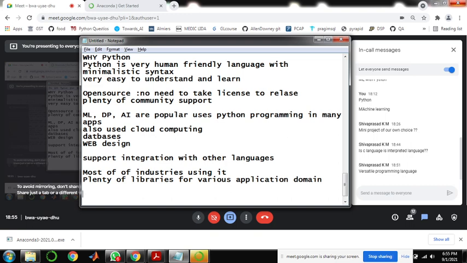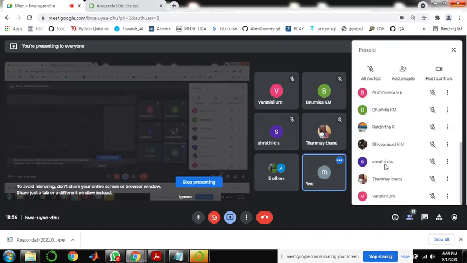If you are interested in user interface development or web applications, you can get Flask. Like this, many libraries are available which are very helpful in taking your Python coding to the next level for your application development. With all these reasons, learning Python is important now. Hopefully that gives you a fair idea of why one has to learn Python. If you guys have any queries regarding this, please let me know.